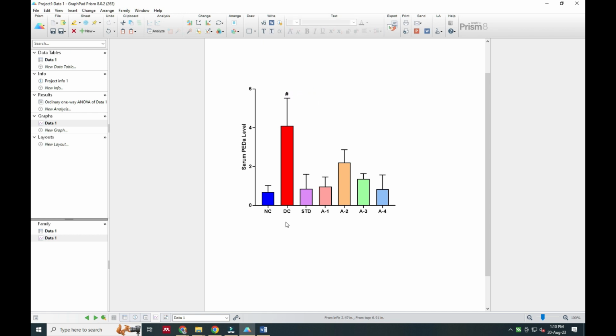So these changes you need to make in your graph, so it will be easily visible to anyone and easily acceptable to all.